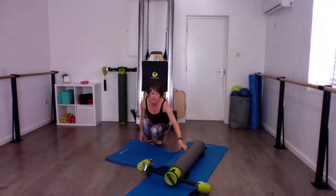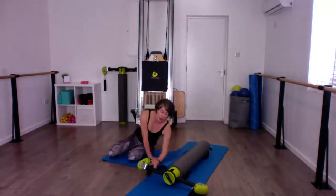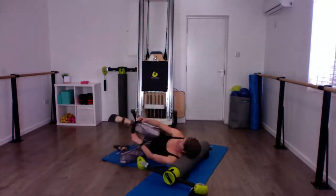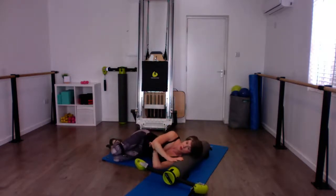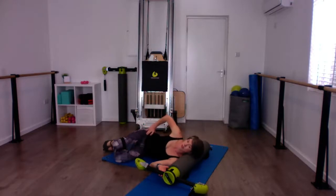You're going to lie facing your bar, all right? Your head is going to be on the roller and you're going to put that strap onto your leg right up by the thigh side above the knee. Alrighty, so the head is supported by the roller, knees are stacked, hips are stacked, watch it's not dropping. You want that distance between the rib and the hip, and you've got the connection to the underside on the obliques. Alright, let's keep the feet together.